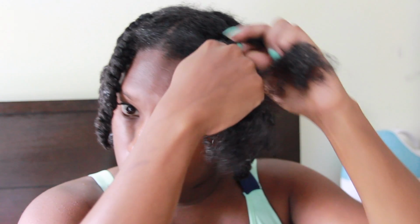Right now it's about 11:30 in the morning. To ensure that I get the best results as well as the least discomfort out of my day, I'm not gonna sit under the dryer or anything like that. I'm just going to keep these twists in until about tomorrow noon. That is about how long it takes to dry my hair, about a day. Things are feeling good. So I will return tomorrow and you guys can see what the results are.